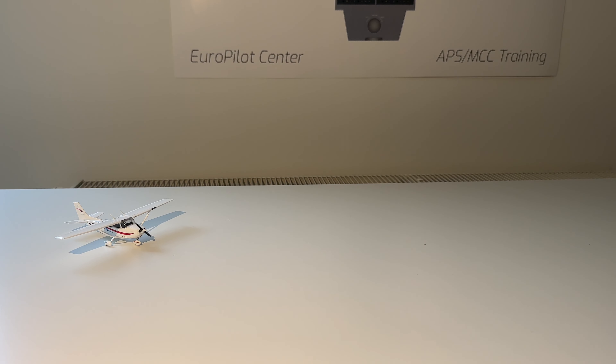Next up is this United States Air Force Boeing C-32A, or Boeing 757 configured for the United States Air Force. Here you can see the model out of the box — also quite an old model, I bought this one from a collector. Very good model by Gemini Jets, the quality is very good here.